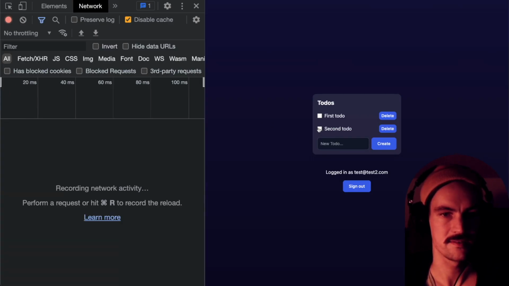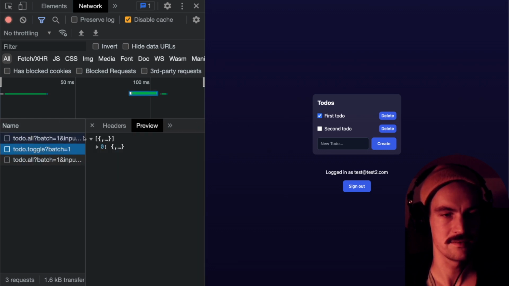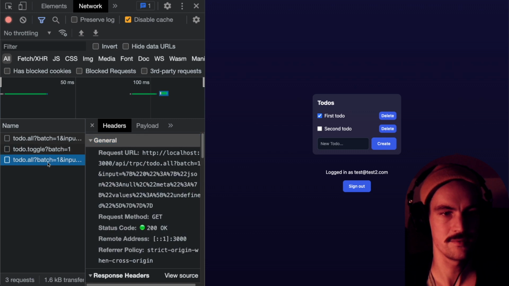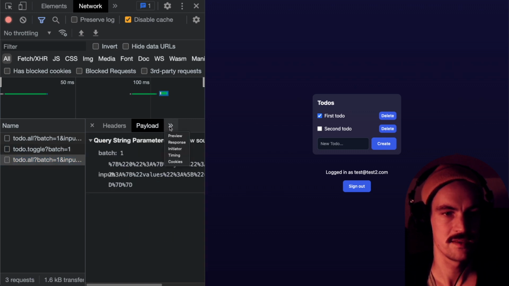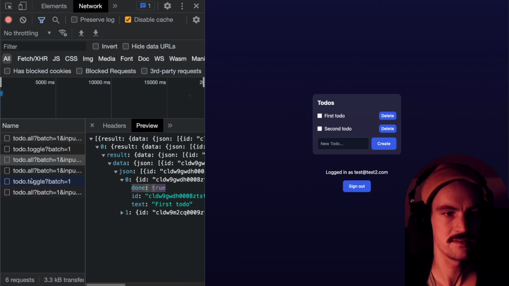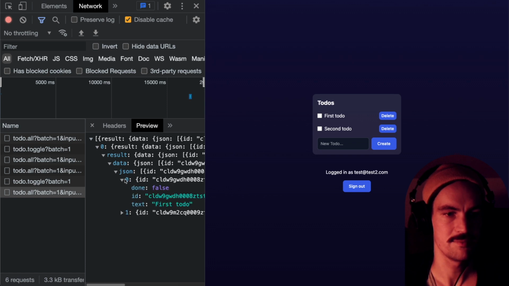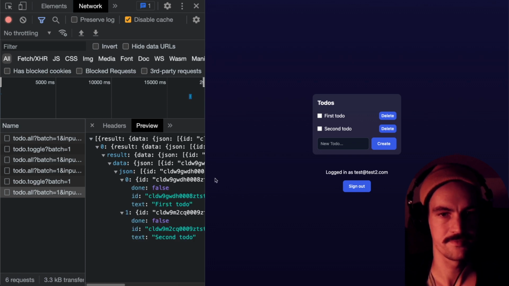All right, so let's try. We'll toggle the first to-do. So we see that the toggle was successful, and then we made another fetch. And what we got back was a list where the first one is now true. And if I do it again, we can see that it should be set back to false and false. So great, the toggling now works.